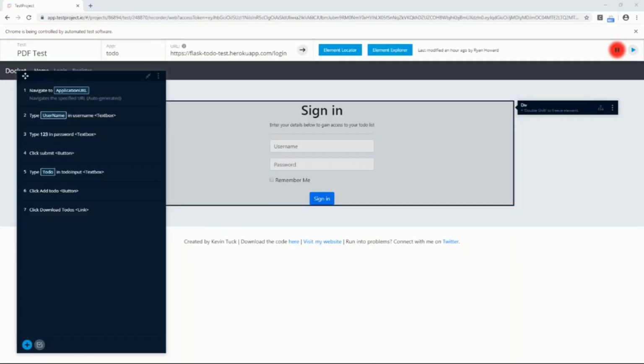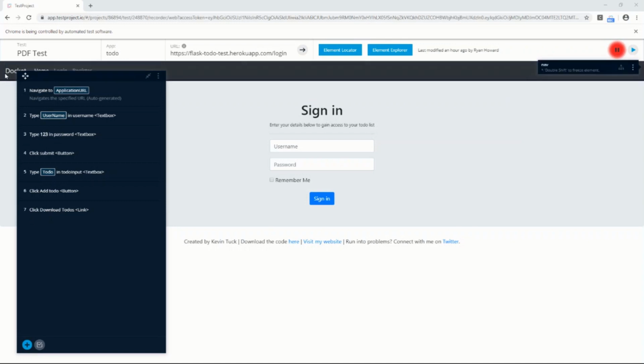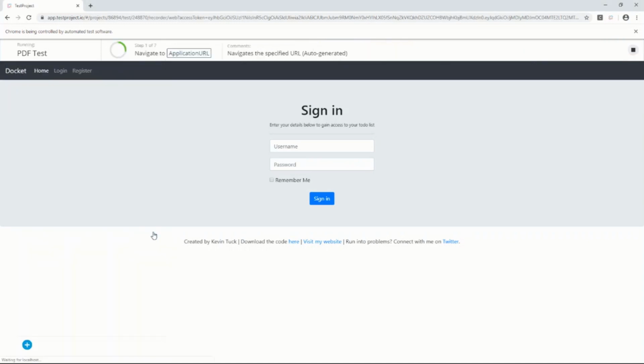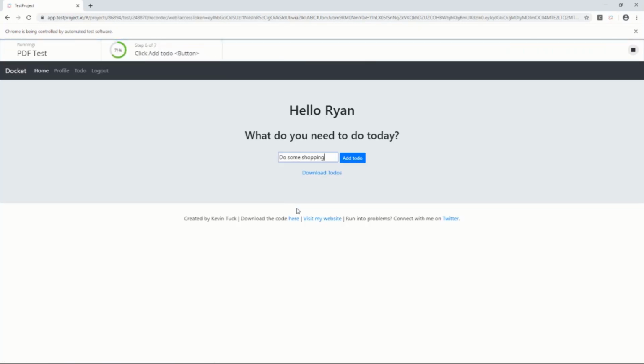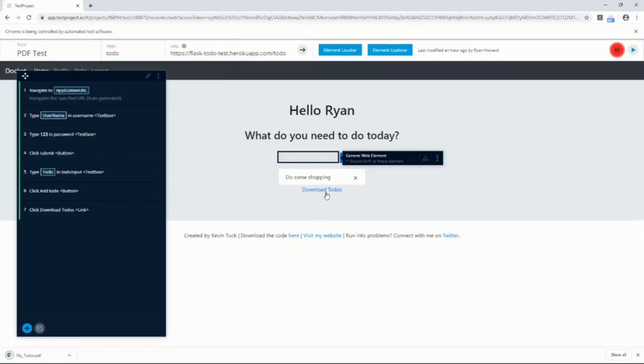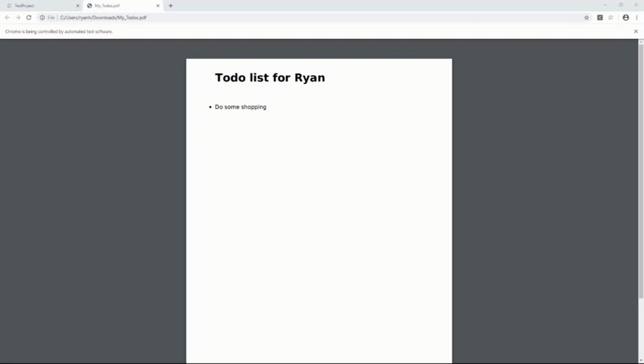Now that my sign-in page has opened, I'm going to run all of the steps from start to finish. You can see that I'm logging in, creating a to-do, and then I'm clicking on the download to-dos link, which has produced this my to-dos PDF. The PDF in this instance is super simple. It just provides a list of each to-do that user has created, and it also gives you this heading here, to-do list 4, followed by the username.